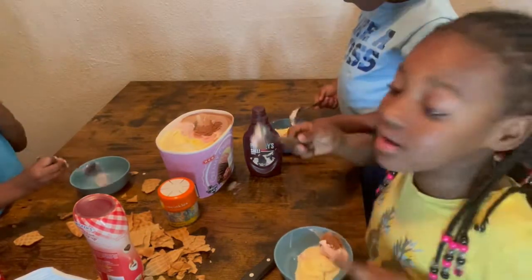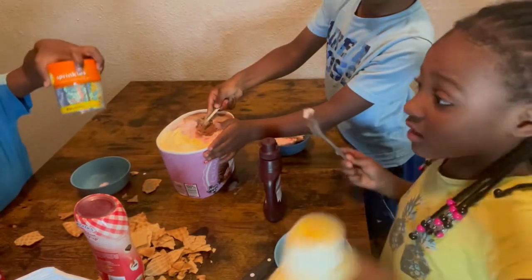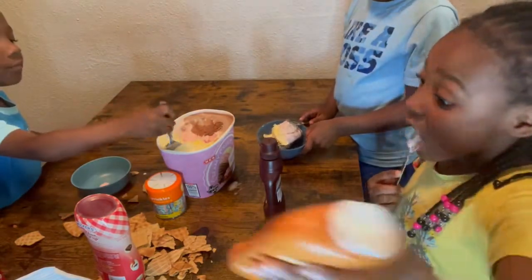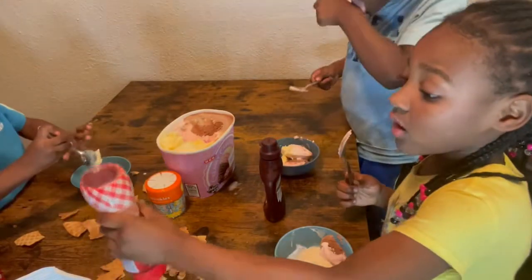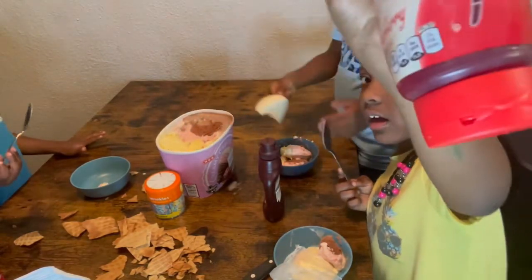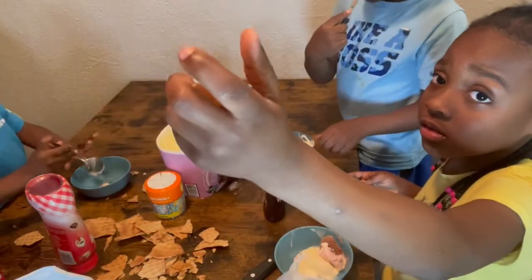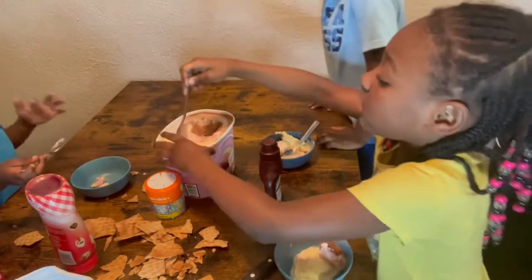It's going to taste good because we have chocolate, sundaes, sprinkles, and caramel. You know what these is. Caramel. And the last thing is strawberry. Strawberry ice cream. That's a strawberry ice cream. Okay. And we have some of these bowls because they broke. I already know because I'm going to say it. So, let's get started.